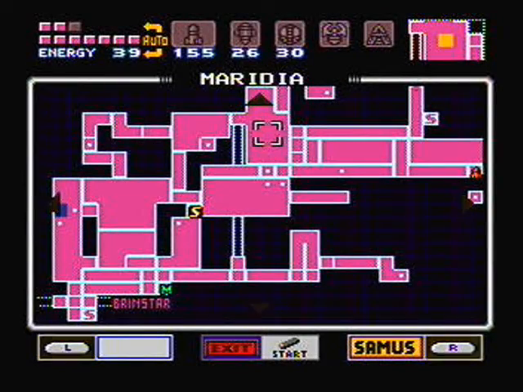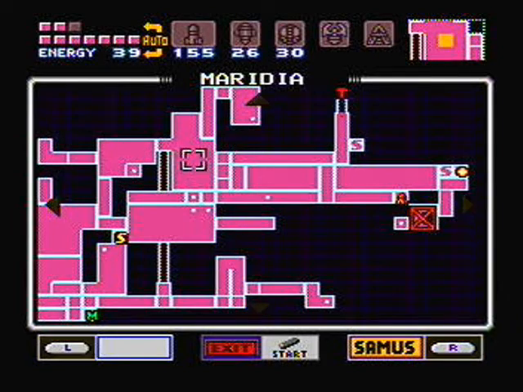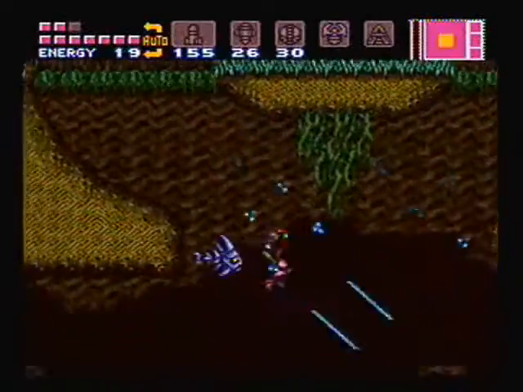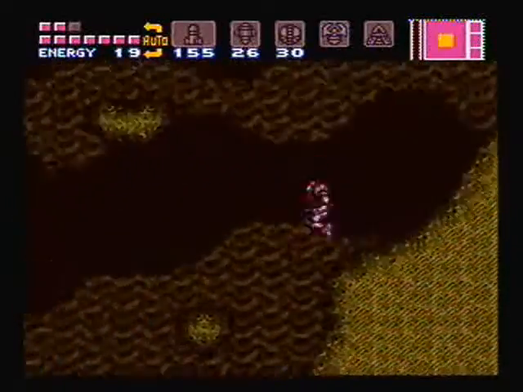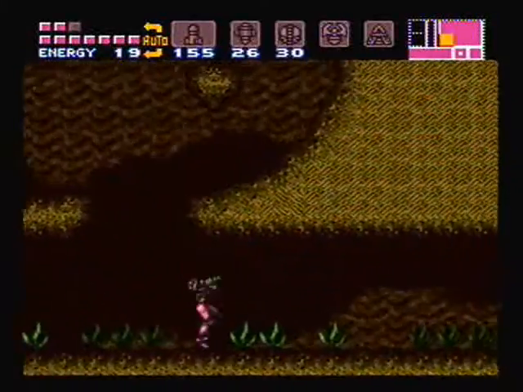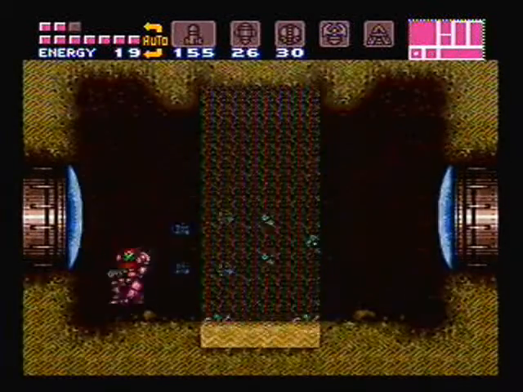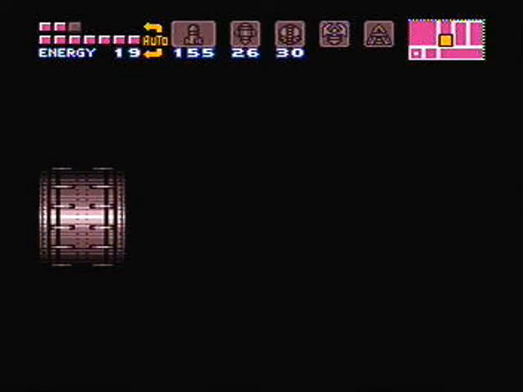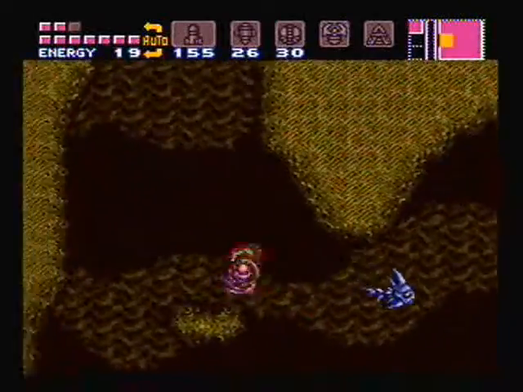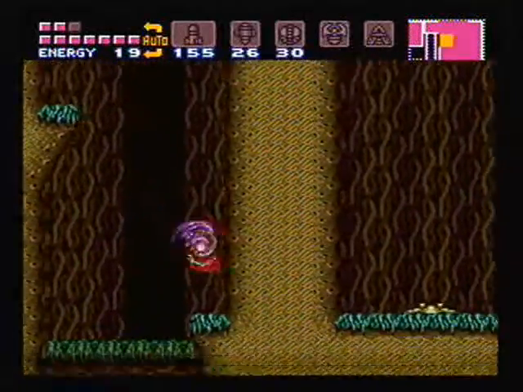And now, I'm checking my radar. I know what I'm looking for. I just don't know where it is. Oh boy. I'm gonna go... Oh gosh. Should I go this way? No, I don't want to go this way. This is the one way I don't want to go.